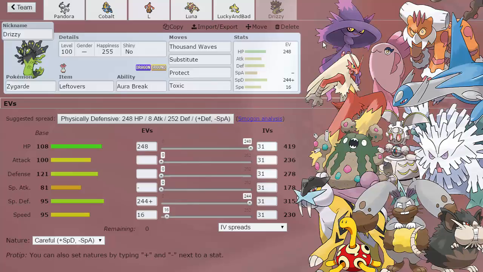With two Cosmic Power boosts, his Magearna's Ice Beam is going to be doing nearly nothing to me. His Lando T's Hidden Power Ice is going to be doing zero to me. And I can Toxic Stall out his entire team except for two Mons. And those are Garbodor and Magearna. And I have Thousand Waves for those. And what does Thousand Waves do? It traps in an opposing Pokemon.